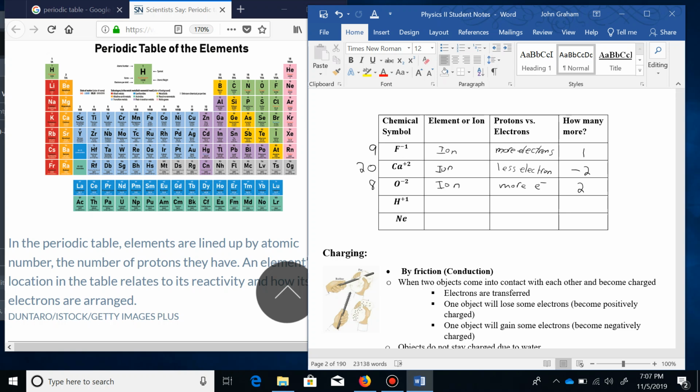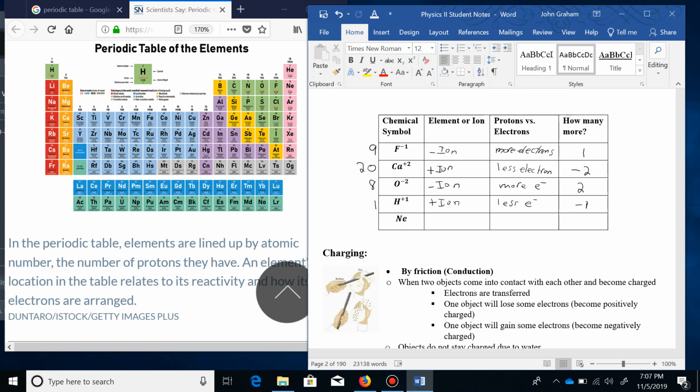And then the hydrogen, that's the very first element on the table, has 1 proton. So it's a +1, so it's an ion, and it's a positive ion. We put positives here. You guys can do this so you know. Positive ion, negative ion. So hydrogen's a positive ion, which means it has fewer electrons. And it has 1 less electron since it has a +1 charge.